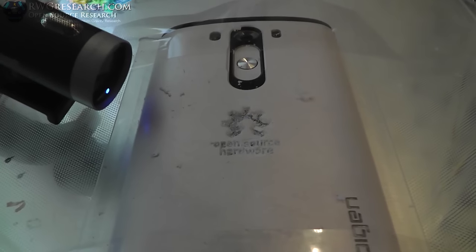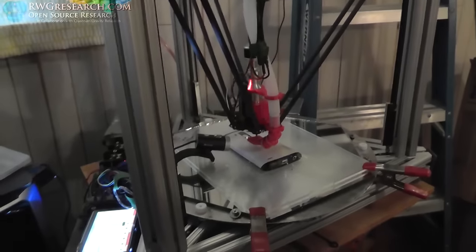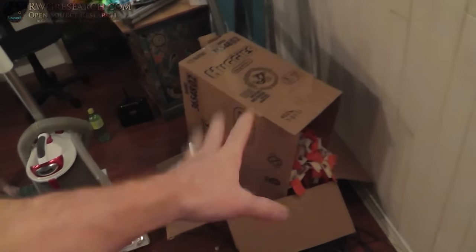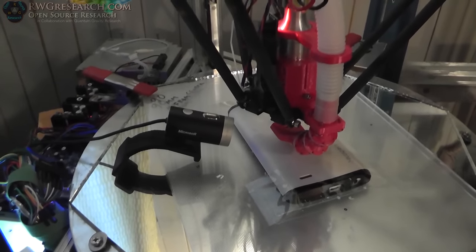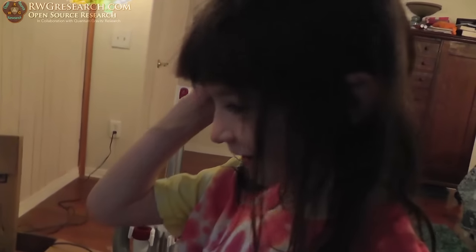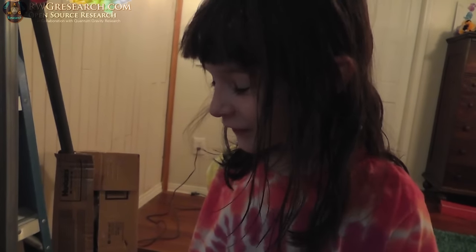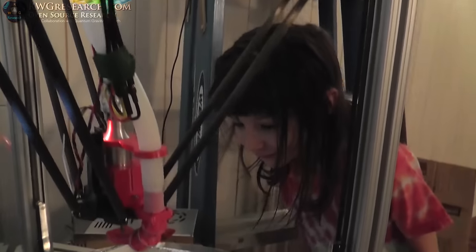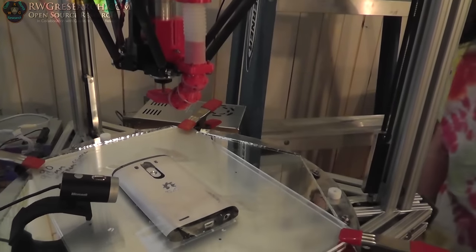I'm cutting my phone up — what do you think about that? Let's turn this off, I think we're done. I gotta pull it back. Check it out Riley, look at what I did — I whacked my phone up! Look, we're gonna lift this thing up high so we can see it. I cut my phone! Why did you cut your phone? Because I put open source hardware in there — because it is. That is so cool, right?